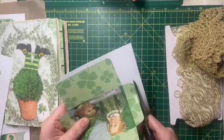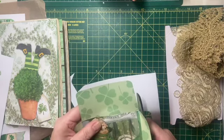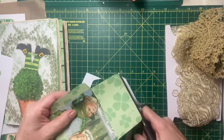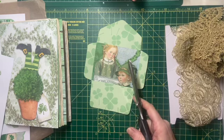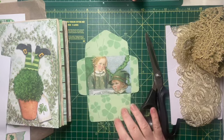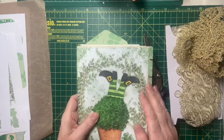I was thinking I need to get myself one of those embossing pens, and then I could colour in some of the goldy bits in this kit and emboss them. I've got some gold embossing powder. I thought that might be quite nice. But I think it does need a pen rather than the ink pad that I've got, because a lot of the bits, you know, like his band on his hat would be quite nice in gold, wouldn't it? And there's lots of little bits and pieces like that through the journal, like those buckles, they would be nice with a bit of gold embossing on them, wouldn't they?